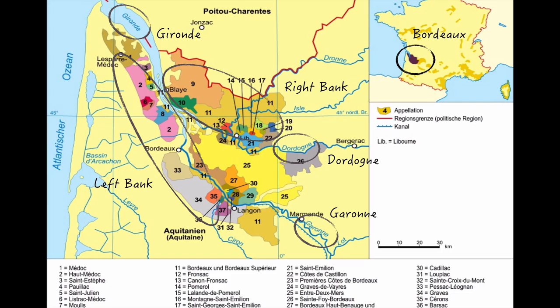Both the right and left banks are known primarily for their dry red wines, and that's usually what people have in mind when they talk about a left or right bank wine. However, the southern half of the left bank is also known as a producer of quality dry white wines and some very famous sweet white wines. The wedge-shaped area between the two banks is called Entre-Deux-Mers, which means 'between two seas' — a bit odd since it's really between two rivers. Entre-Deux-Mers has low elevation and lots of fertile soil, and both of those conditions aren't usually considered particularly good for producing quality wine. It's generally not highly regarded for its red wines, though it has some areas that can produce good quality dry and sweet white wines.